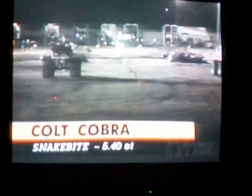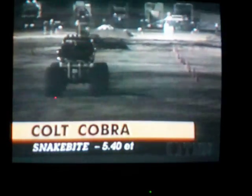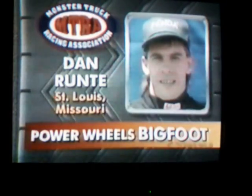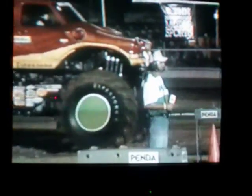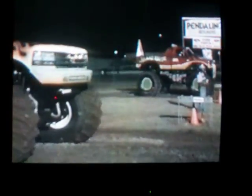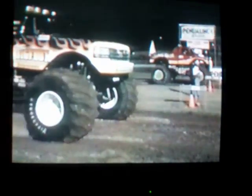You know, there's so many guys that compete for the top 12 positions to get into this thing, and we just pick them up on TV in the second round, but you don't get to see Van Loo a lot. As Dan Runty comes up, he'll be driving the Bigfoot Power Wheel vehicle. You don't get to see the Hall brothers or Pam Botter either, but these are good monster truck racers. They're just having trouble getting past the first round. They're doing great by qualifying, but getting past the first round into the TV round, they all want to do that.